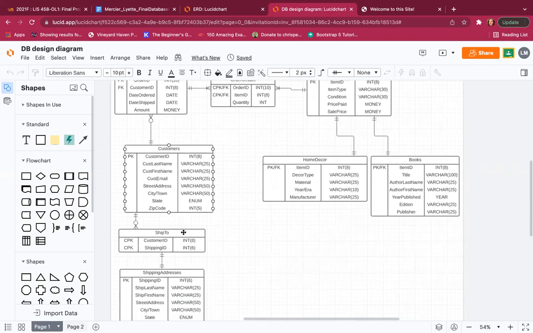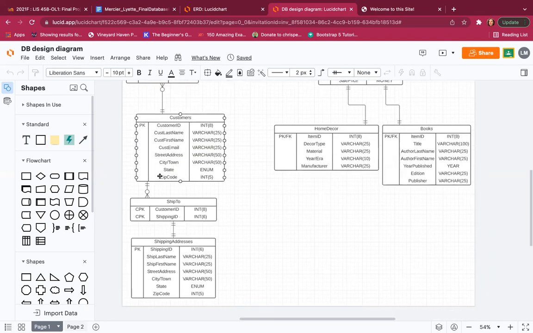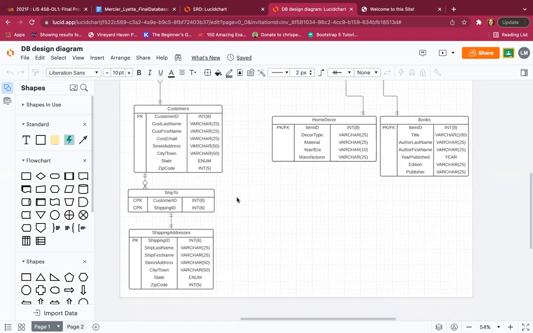And then we have another bridge table, since you can have a many-to-many relationship between customers and shipping addresses. And the way that is delineated or broken out into one record at a time is through a combination primary key created with customer ID and the shipping ID that the order is going to.